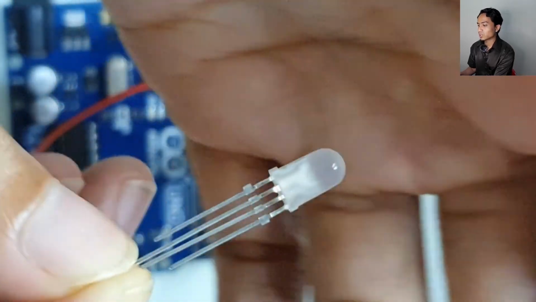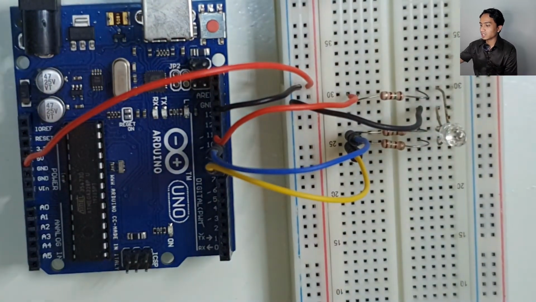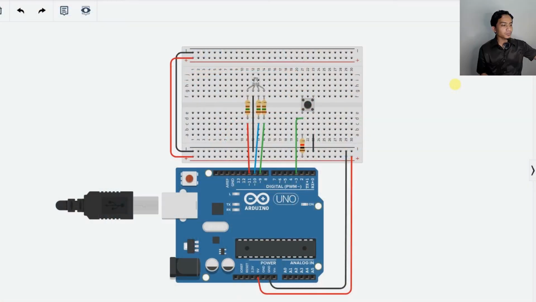So we will use this RGB LED in our circuit. You can construct this circuit here. I will show this circuit. Basically it's the same circuit as before. The difference is I only change this LED.